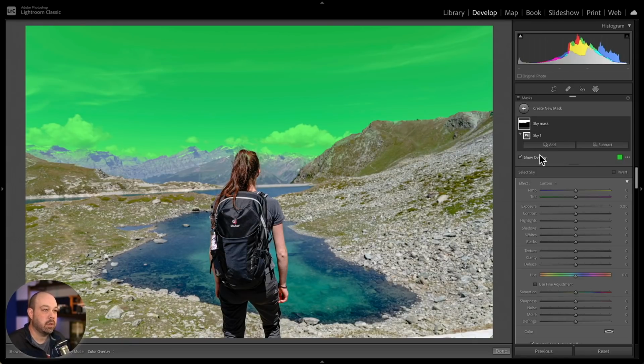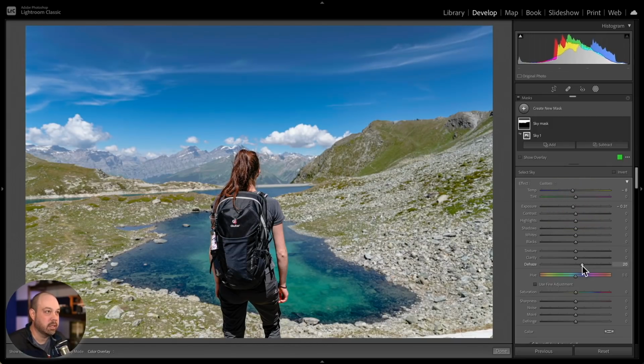So we can turn off the overlay here. Now, what I'll do is, again, maybe cool off that sky just a little bit, maybe drop the exposure just a tiny bit. And let's add some dehaze to give it that kind of polarizer look, like we were using a circular polarizer. Let's open up the highlights, and it's just looking great. I mean, let's toggle that mask. See how it's just kind of flat, but now it looks really nice. We didn't have to worry about doing a gradient filter and then having to use the erase brush to get rid of the horizon. The mask did it automatically.